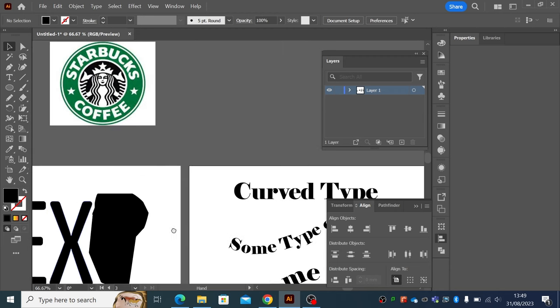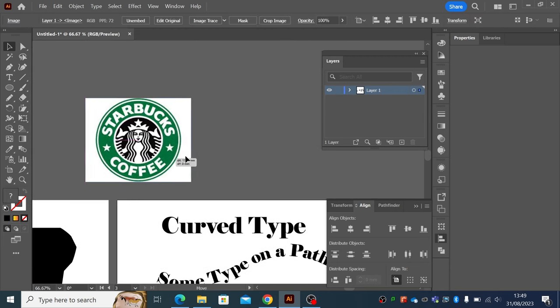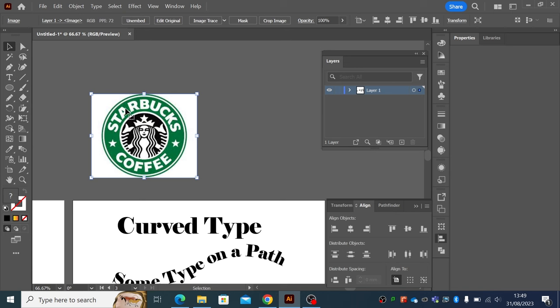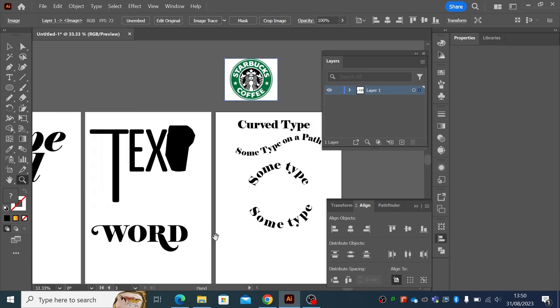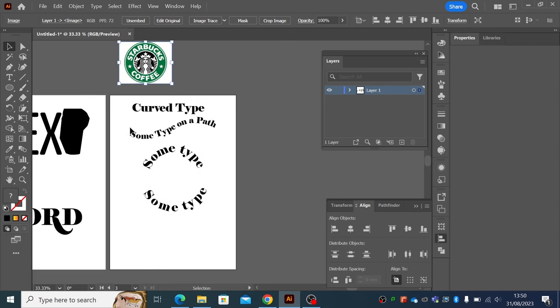And you'll see this a lot in logos such as Starbucks. So Starbucks is a prime example of type that's been put on a circle. So these two bits of type are not on the same circle. That's on one circle, that's on another circle. Now you could make the bottom circle bigger so that it still sits on the baseline. So it could be baseline here on the inner circle, and it could be a wider circle with a baseline here. Depends on how you want the type to flow on the line, and sometimes it's a case of just seeing what happens to work out what's the best one.